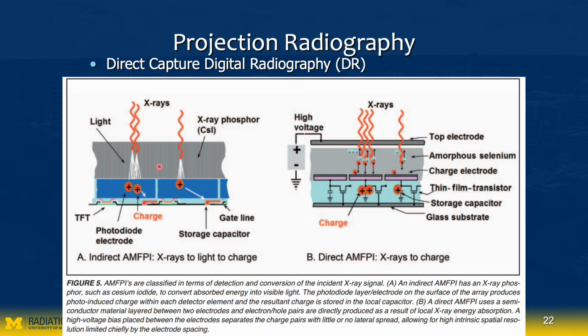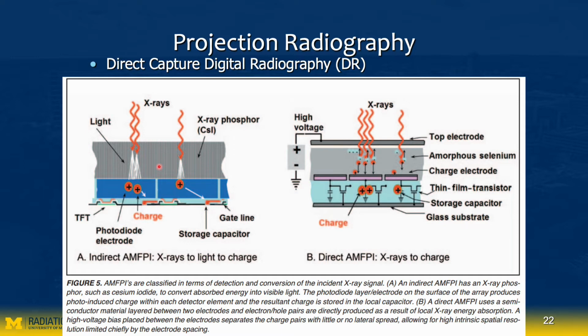Here I'm introducing direct capture digital radiography, DR, which resembles more what we have in our department, like the OBI kilovoltage imager or MV imager. It's not like a CR plate where you have to carry it around and feed it into the reader. This DR is stationary, or attached to the machine, and it basically reads the data directly from the imager to the computer. You don't have to take it off and feed it into the reader.